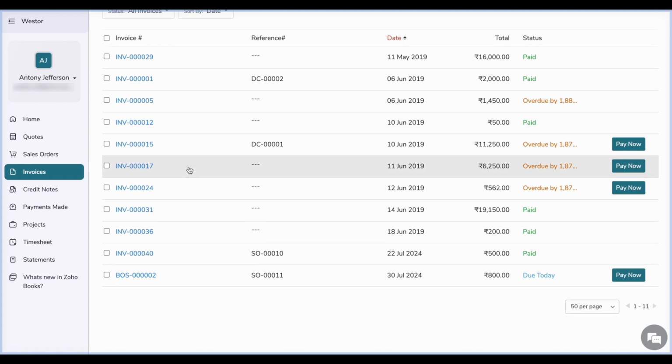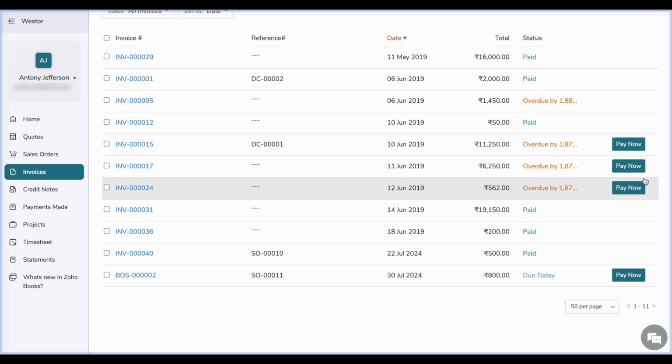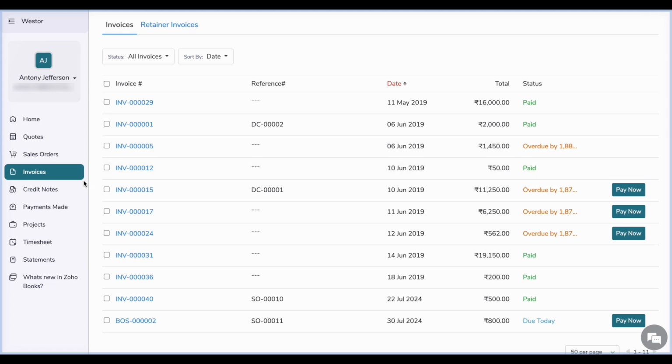If you have any payment gateway integrated in your organization, you would be selecting the required payment gateway while creating the invoice. Say, for example, if you have integrated Razorpay in your organization, you would wish the customers to make payments through the Razorpay integration. If you have enabled that, the customers will get the pay now option right within the customer portal itself. So he can click on the pay now option and proceed with making the payment. He need not open any other application to make the payment. This can directly be done from the customer portal.